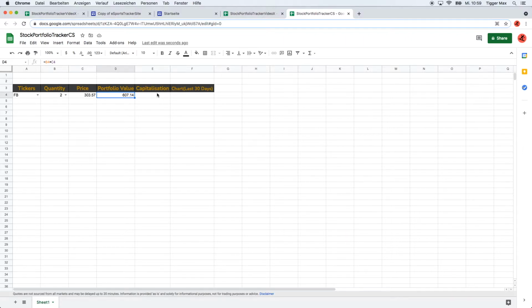And last but not least, we are at the capitalization part. And here we also can use an individual Google Finance function. And we write here market cap. And we need to divide by 1 billion, I think.